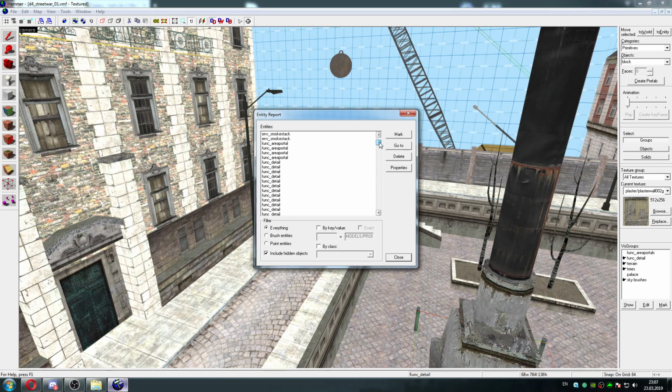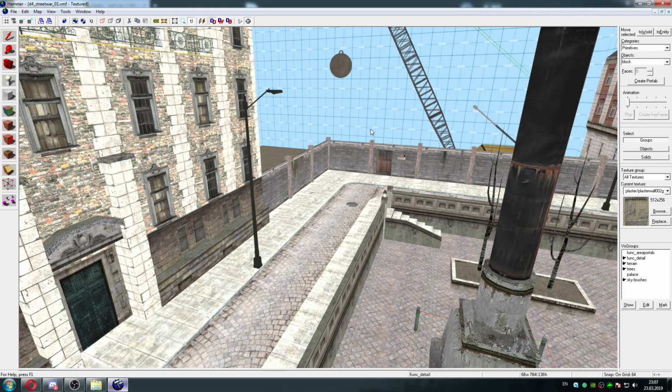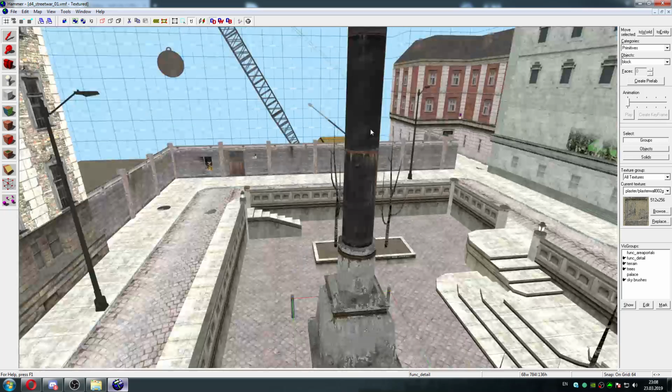So what we will need to do is check entities like func brush, func wall, func door, func door rotating. Well, I don't see any instances of such entities on this map. It's not really a good map to showcase how to fix this. Well, Scott and Ben, can you remind me to show how to fix the black problem later? Let's just finish with this map first.